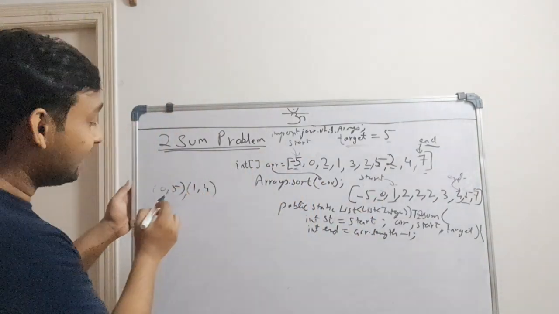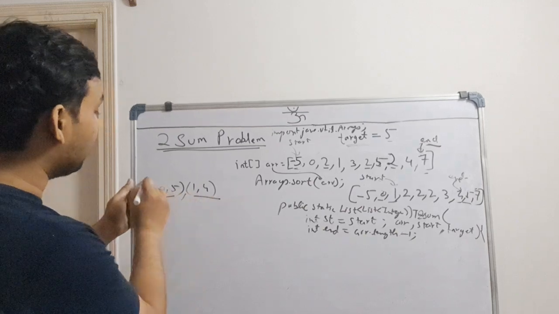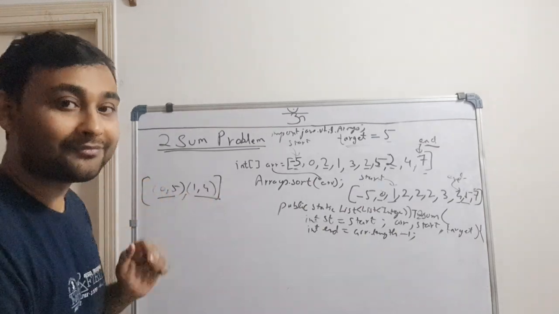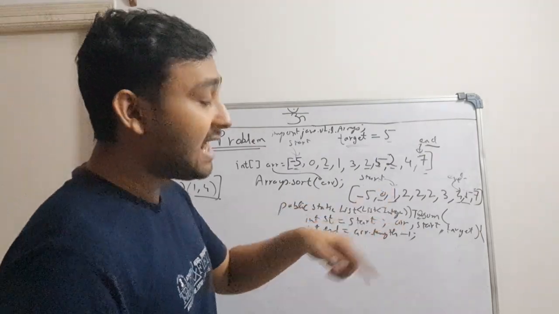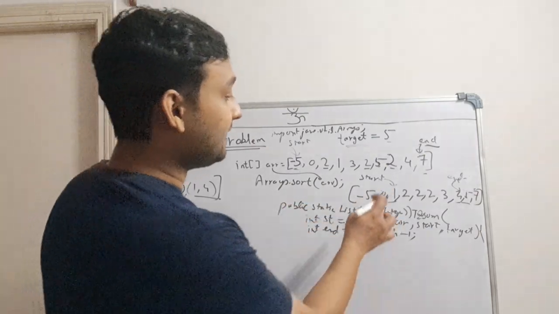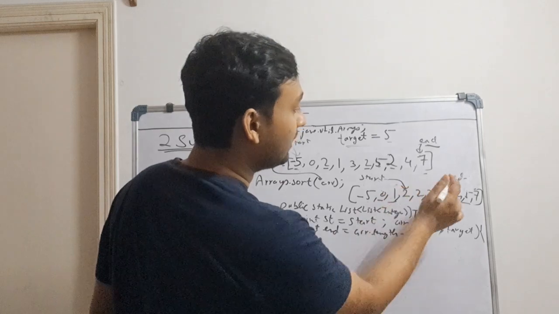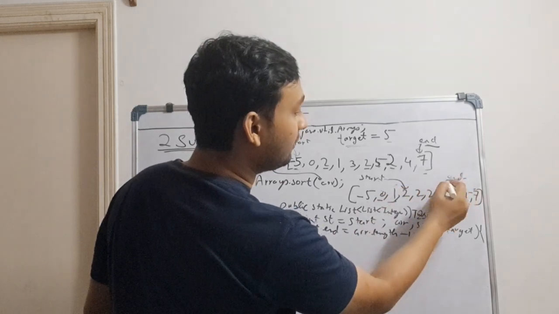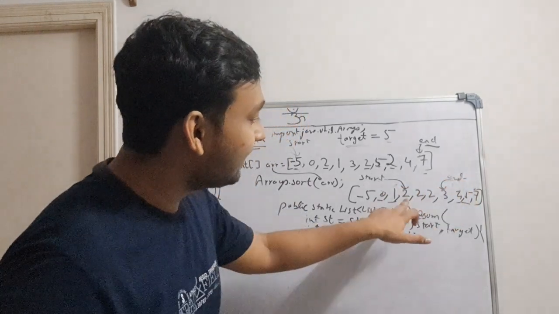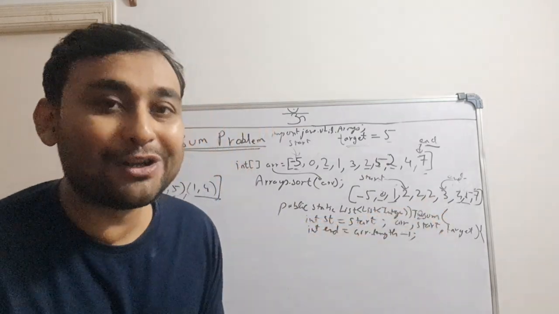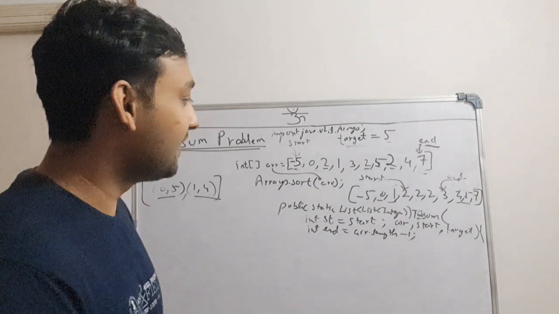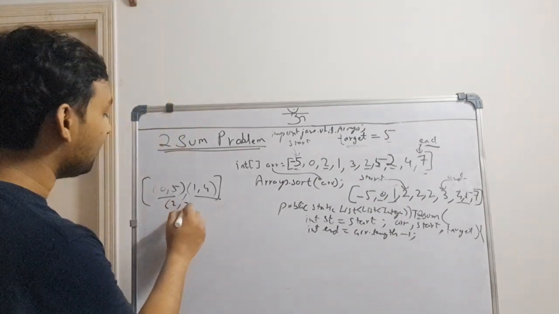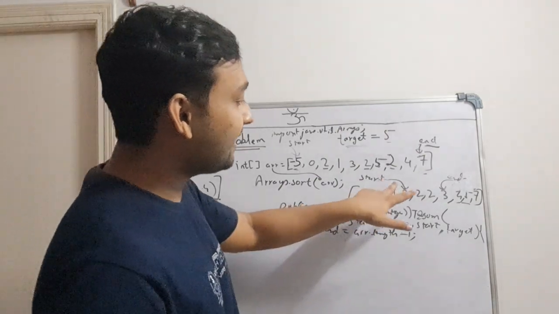So here you can see this is one list, this is one list, and this is a list of lists. I hope you can see this. Then again I have to do start plus plus and end minus minus. So start will now point to 2 and end will now point to 3. So here you can see 2 plus 3, again it is equal to 5. See the magic? 2 plus 3, again it is equal to my 5. So my next value will be 2, 3. Okay, so now I got these two.